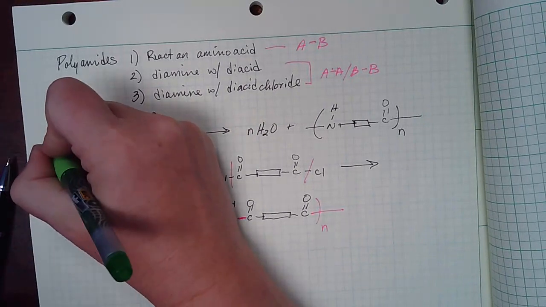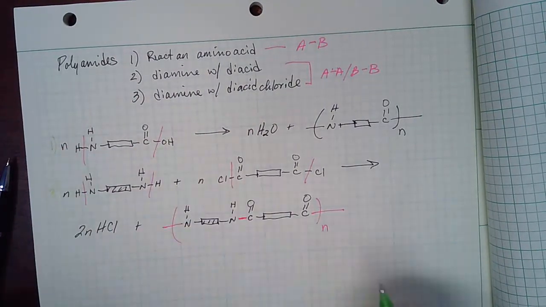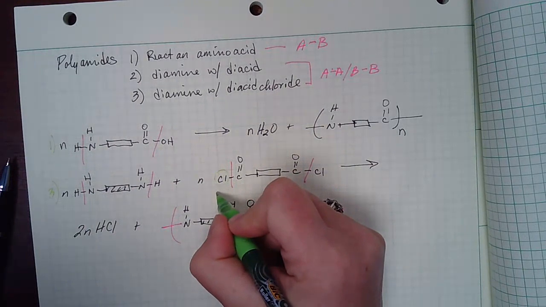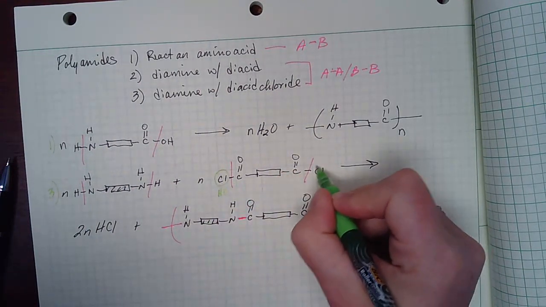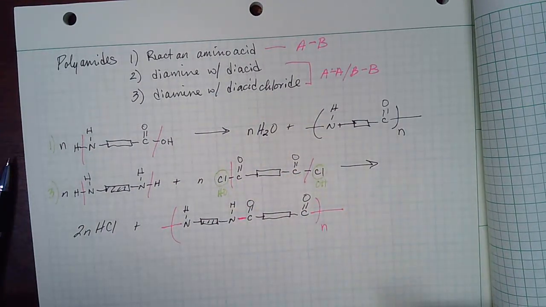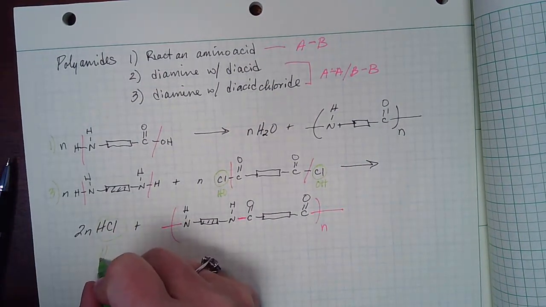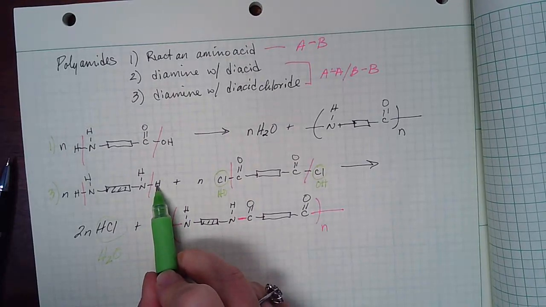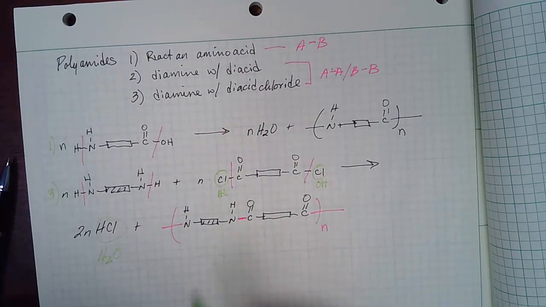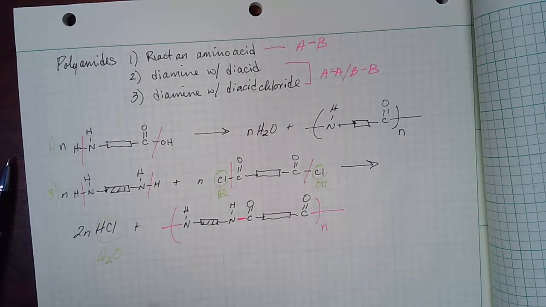So that was case 1. This is case 3. If we want to look at 2, we replace that with an OH, right? So we have a carboxylic acid. So that changes. And then this changes back to water because I have H2O. Okay? So those are the 6 reactions that you should be able to do on the exam. And again, you don't have to show any reaction mechanisms, just the overall reaction.